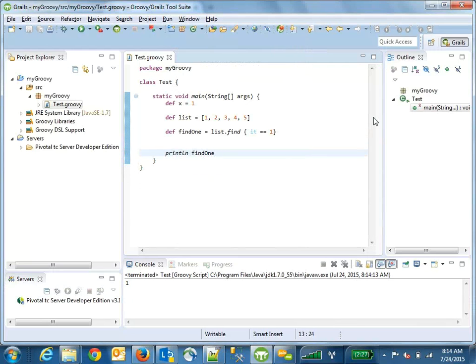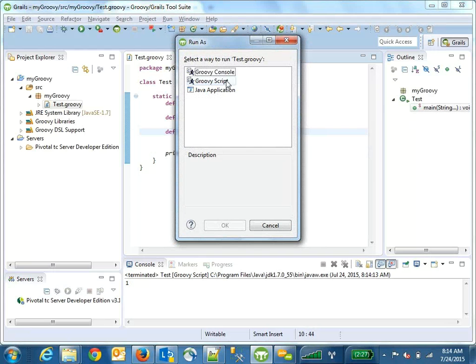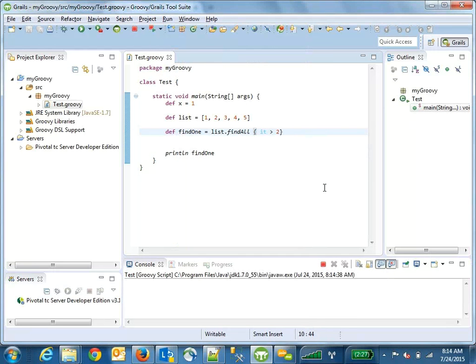So iteration over a list and then finding it, transforming it is very easy with Groovy. And then I can also do find all where ID is greater than 2. Then it would return me another list with all the items that are greater than 2.